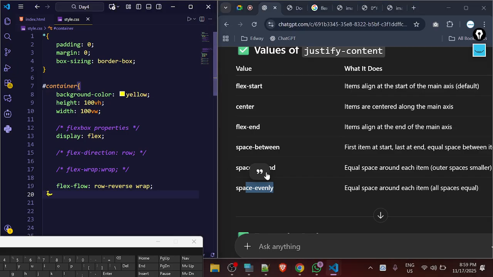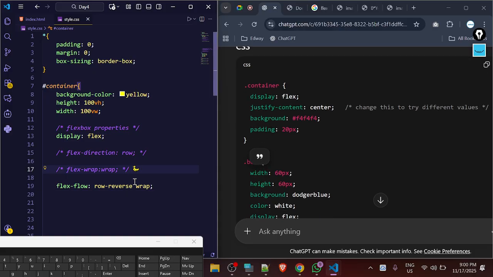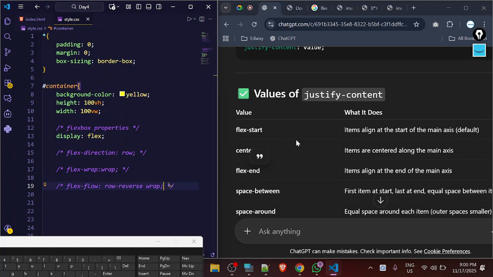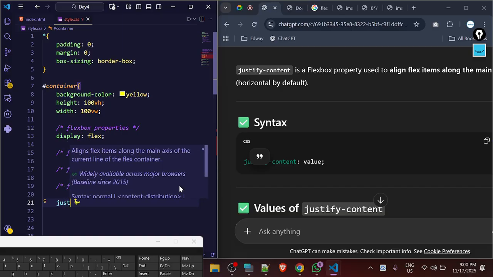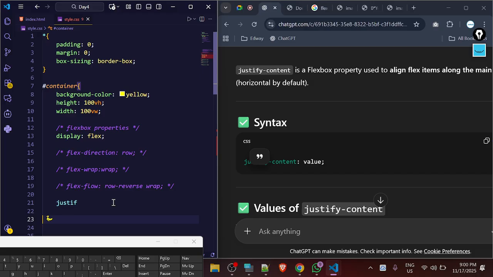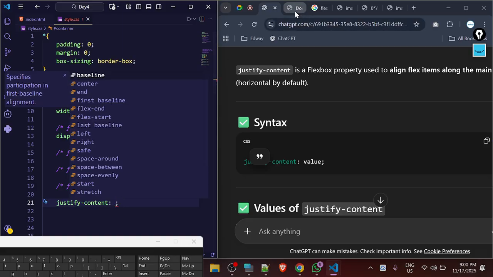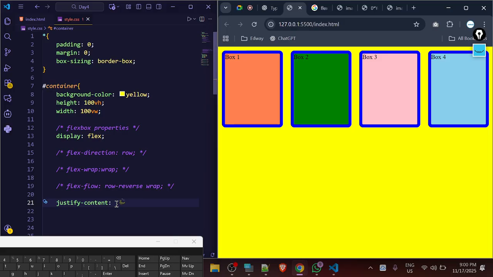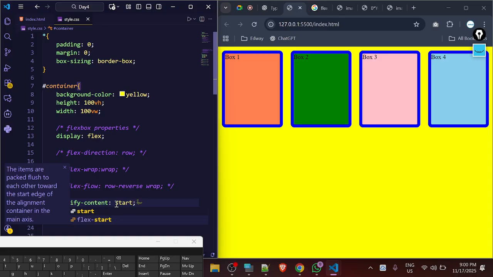How does it work? Let's try to understand. What will we write here? Justify content. If I say justify content start, so this is start. If I say end, this is not going to the end.